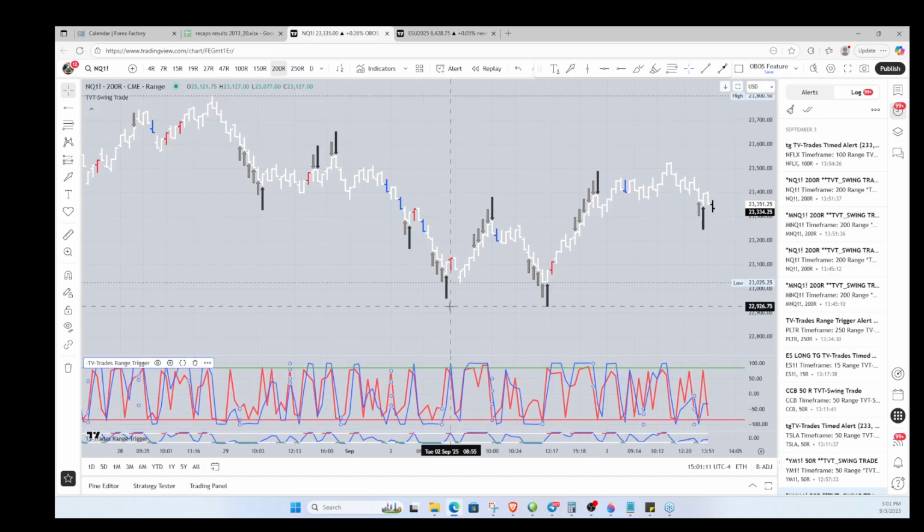This is something I'm working on. All right, it's not something you have yet, but it's something I'm working on. And what it suggests is, if you get a red one of these, then on the open of the next bar you should sell. If you get a blue one, on the open of the next bar you should buy. Red one you should sell, blue one you should buy. It's basically looking ahead to the next bar. It makes a decision every time the trigger goes into the overbought or oversold, depending on what is going on with this other line that I created in here. It's supposed to give you a little bit of a heads up as to what's going to happen next.